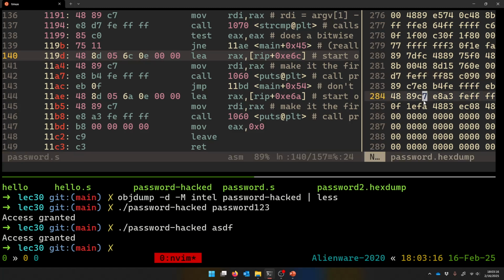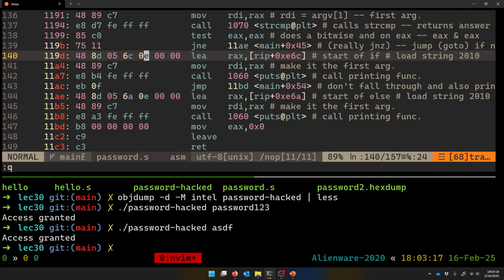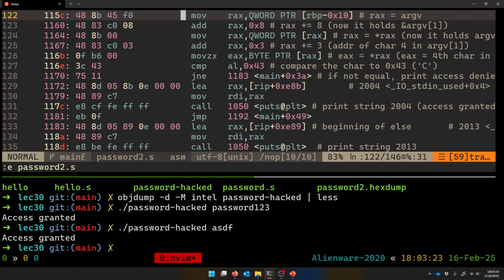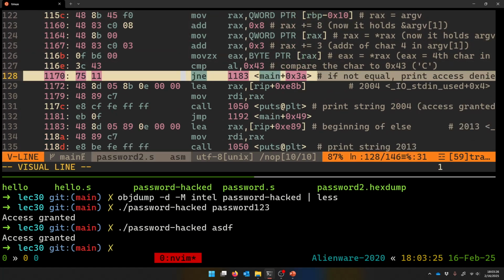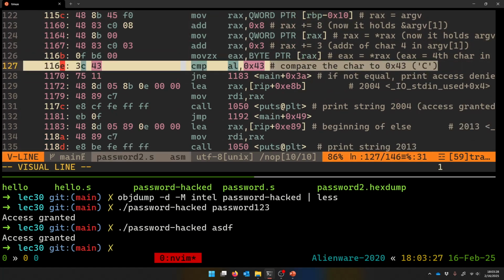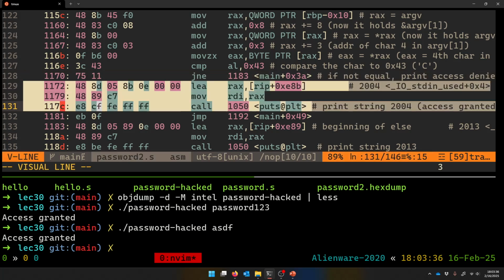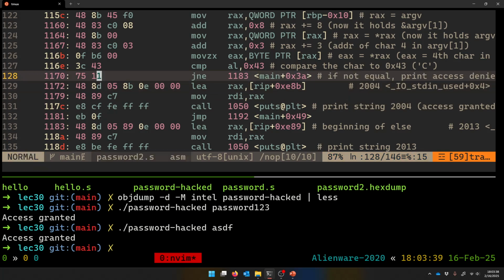We can be like, all right, same game. Play the same exact game on password2.s. Where was the thing that was taking us to the else case or not? It was this one, right? This JNE again. Like, all right, if this was not comparing to a C, then access denied. But all right, if I just change these to 9090, it will skip this test and always hit the true branch. Does that make sense?